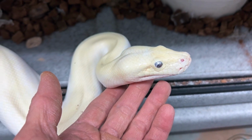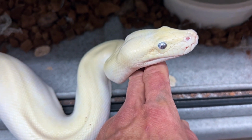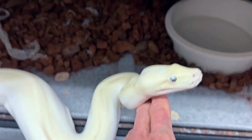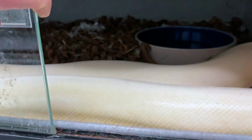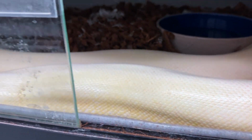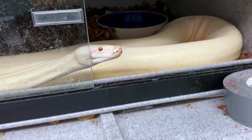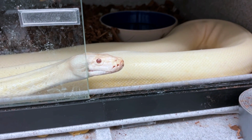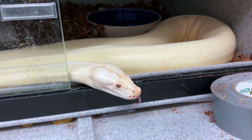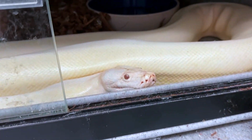Who doesn't want a white Burmese python? Just like who doesn't want a white boa, right? And you can see the difference between her and her brother here. The brother is not leucistic. He is a hypo albino, which is a pearl, and he's green. Green is patternless. So he's got red eyes. So he's albino. He looks very similar. He's more yellowish than she is. You can see she's white. He's yellowish, but they definitely look alike.